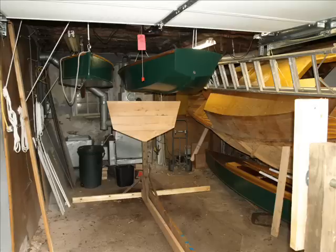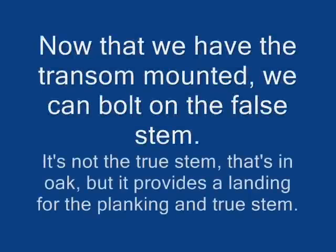It's not the true stem. That's going to be an oak, and it's going to have a lot more function than just being a landing for the planking in the stem. But that's what this is. It's just a place to glue up the planking when we run it out at the stem, and it works as a landing place for the true stem.